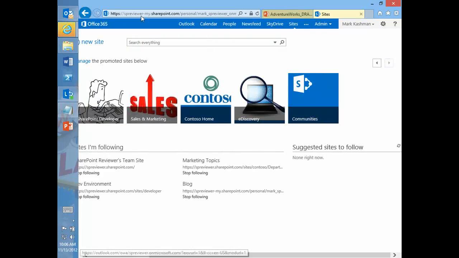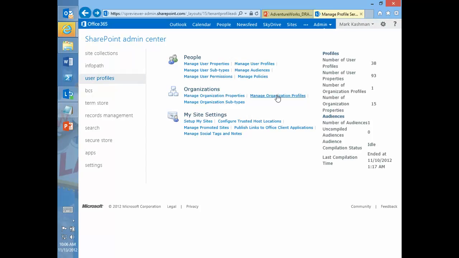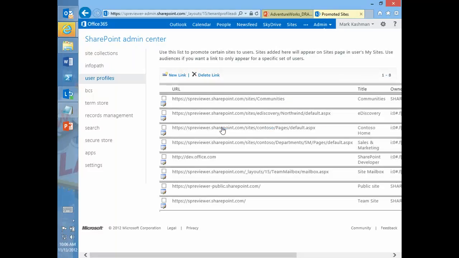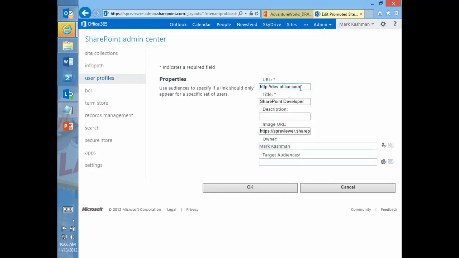If I go back to the SharePoint Online Admin Center and I go to, there it is, promoted sites. It's obviously not so pretty here, but from an admin perspective, I'll show you what it looks like to add one of those. So one of the fun ones I did was adding the developer website. And here is the URL that it points to. Here's the name I gave it. And then here's a pointer to that image that I wanted behind the box. And then you can assign an owner, obviously. And then if you have a target audience that you then have refined by permissions, their experience when they see those sites in their My Site might be a different list, so you can manage it across multiple group sets. So that is the quick, very quick tour.